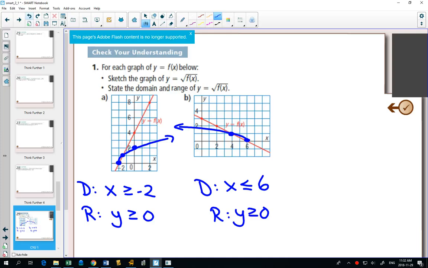It is, unless they add more transformations to this. Like I could put a negative out in front of that square root, which would be a reflection over the x-axis, then it wouldn't be. But if you just have a square root graph, sometimes you get functions too that never, we're going to get parabolas that never go to 0. That's going to have an effect on the graph as well. So no, it's not always greater than or equal to 0. Okay, question for practice is number 5.